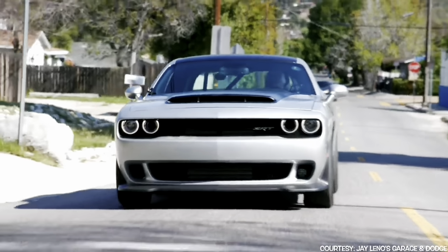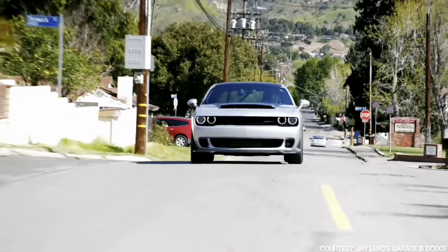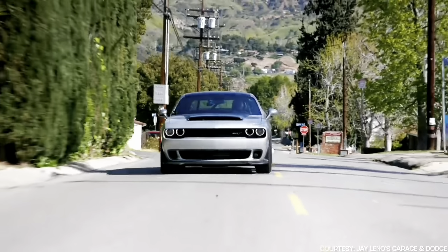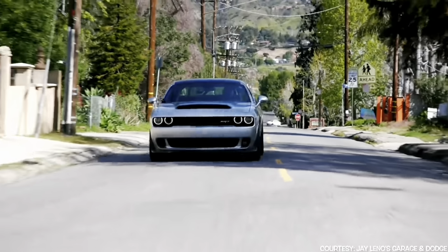You know, the selling point to me is that computer that sort of analyzes the fuel and lets you know how much horsepower you can have so you don't detonate this motor. That's really brilliant. Because in the old days, you had to sort of open the hood and get under there and do a lot of changes. Whereas this, it all does it automatically. If you want to run straight E85 in it to get the full 1,025 horsepower, just put it in the tank, that's all you gotta do.